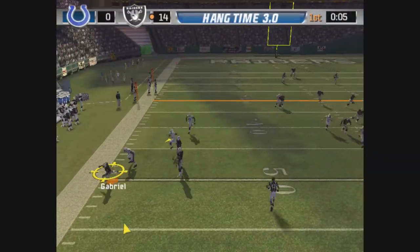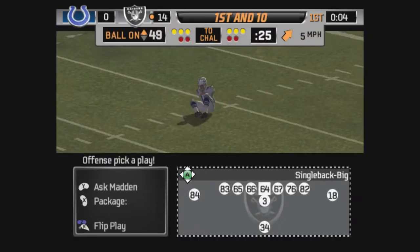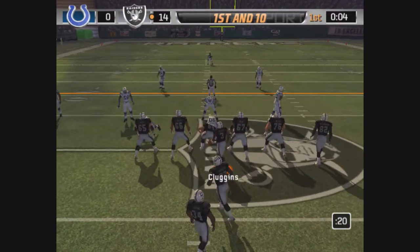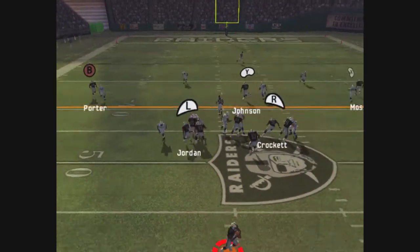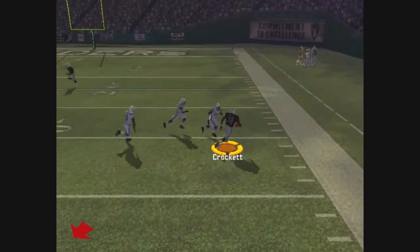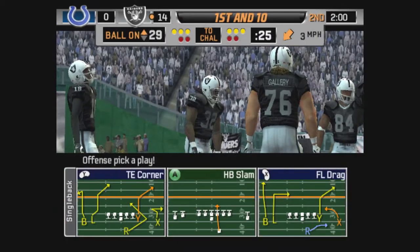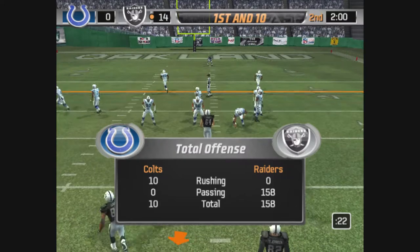They line up to punt after going three-and-out. Off the side of his foot — the officials are trying to determine where it went out of bounds. Bang the ball up in there and those safeties will start to cheat up; that's when you can go over the top. Moss lines up on the right side, play action, gets rid of it and this pass is completed to the 40s. They knock him out of bounds at the 29 yard line. After one quarter of play, Indianapolis needs to get to work as we start the second quarter.